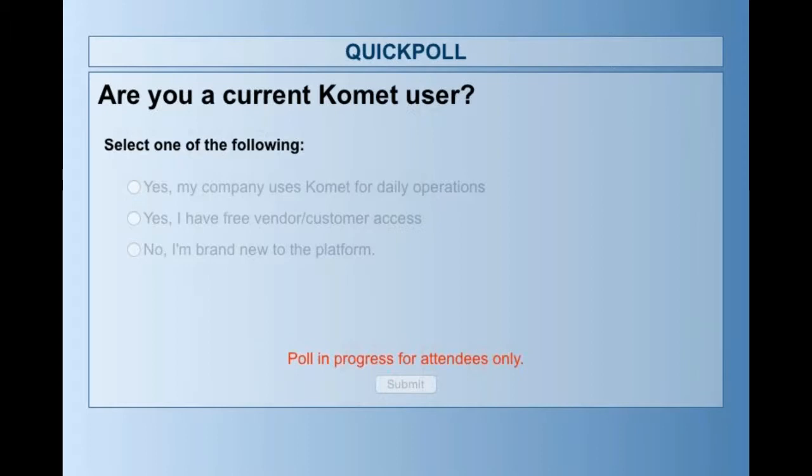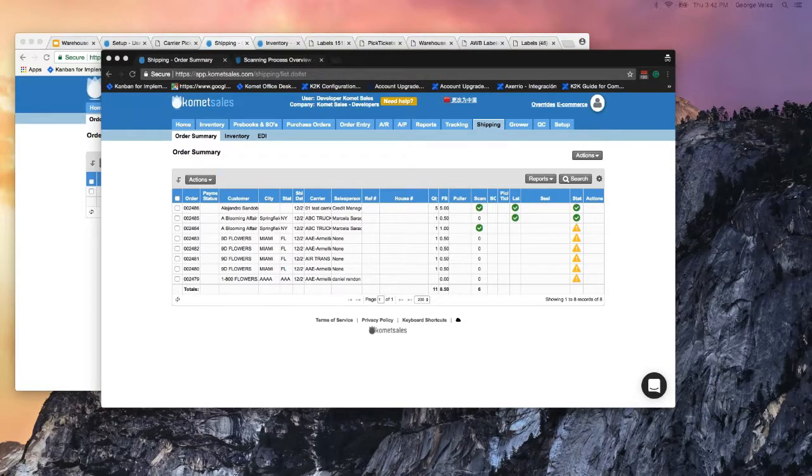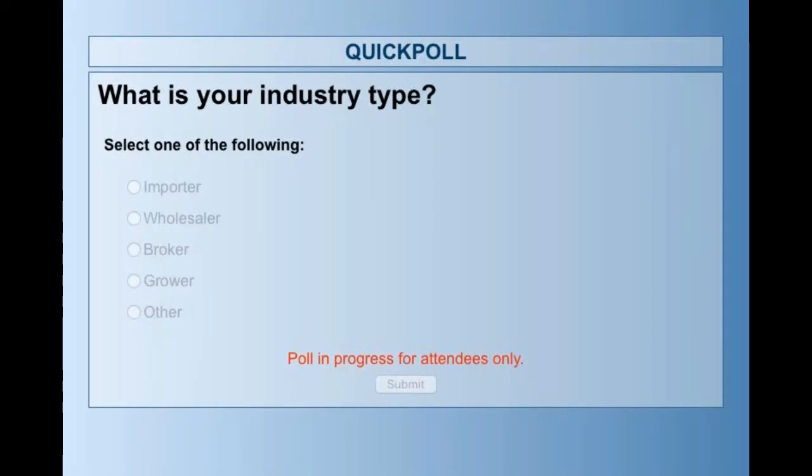And then we have a second poll that we wanted to send to you, which asks what industry you are currently in. We're going to go ahead and launch the poll. We'll give it 15, 20 seconds. And remember that as we're waiting on these responses, and thank you so much for your participation, let us know if you have any questions. All right, so far 67% of you are wholesalers and 33% of you are growers.